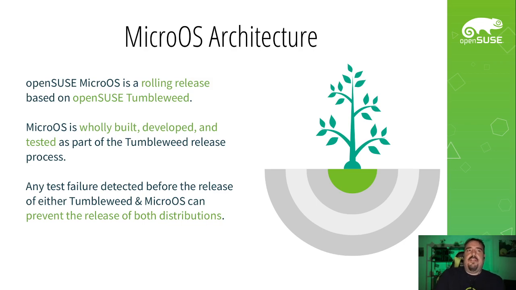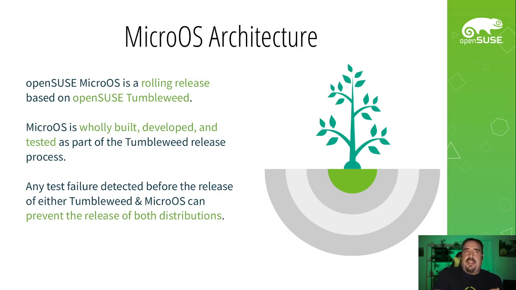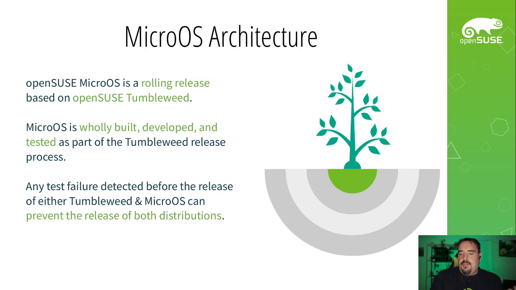The architecture for OpenSUSE MicroOS is a little different — it's a distribution without a separate code base. We actually build MicroOS as a separate distribution, a separate ISO with a different product name, different QCow images and VM images. But everything is actually built as part of Tumbleweed — in the factory project, tested in OpenQA with the rest of Tumbleweed. The release process is completely indistinguishable, which means if I break anything in MicroOS, I stop all of Tumbleweed being released, and vice versa. We keep each other in check, which helps keep everything nice and reliable.